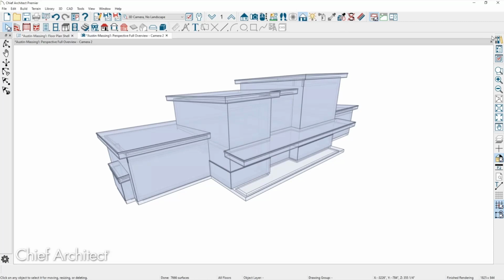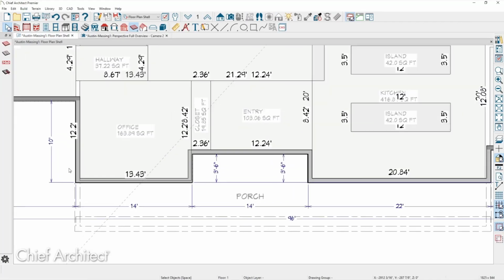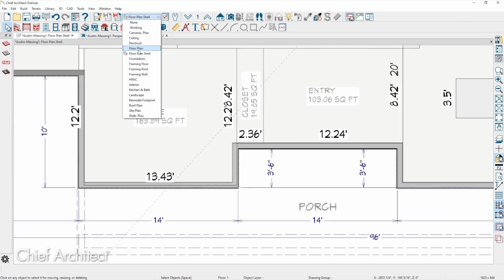I have been working with Chief a lot, and I have all my plan views set up, and I use them very extensively. I have a floor plan, and I also have a roof plan, and they have different settings with layers and everything. The one thing I'm struggling with is how to show my layers. In my floor plan, when I'm looking at the wall, I have a stud wall with stone finish. Let's say, for example, I have a 2x6 stud wall, and then another 5.5-inch stone wall on the outside.